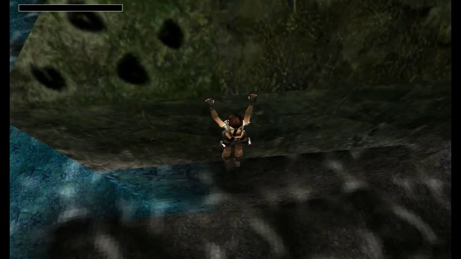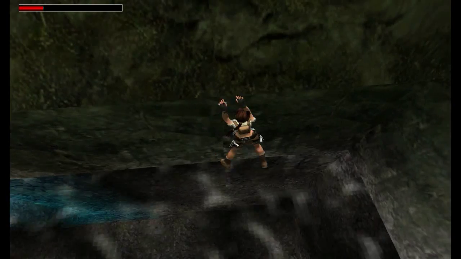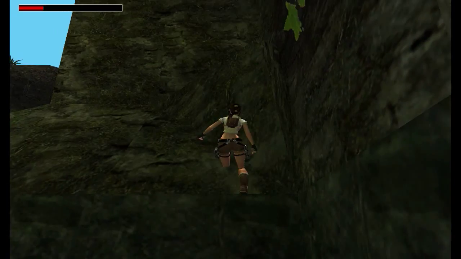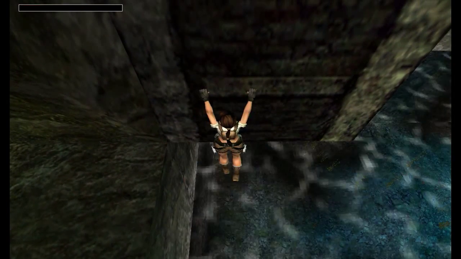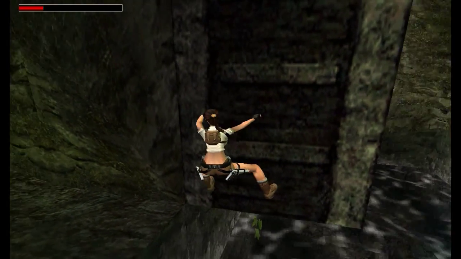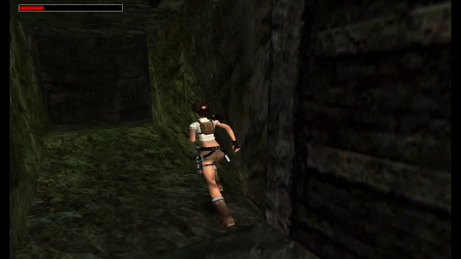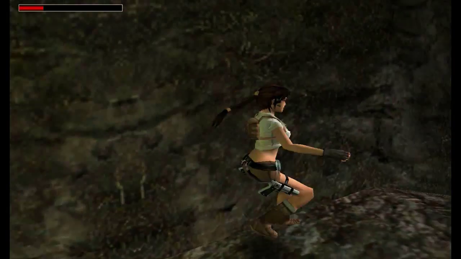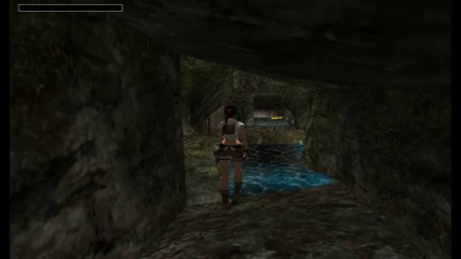So when you do get to the end, it looks like you've got a dead end, full of dead ends. Just climb up and then flip backwards. And there is a ladder. The good old leap of faith routine. And just follow this bit round. And this bit can be difficult.